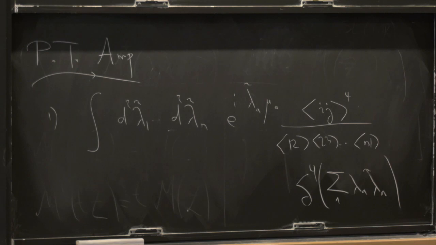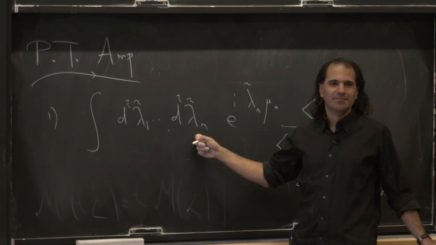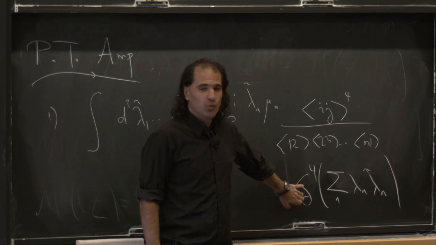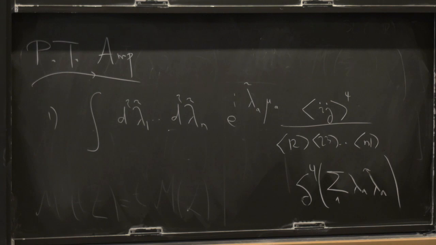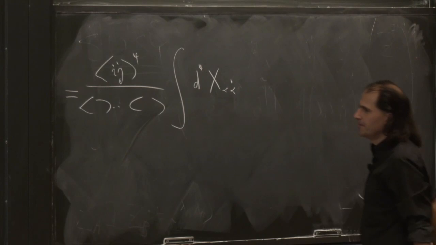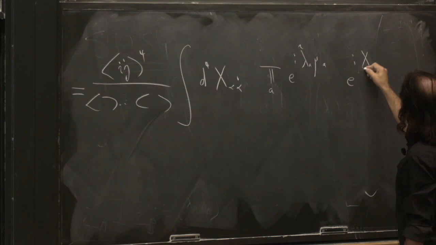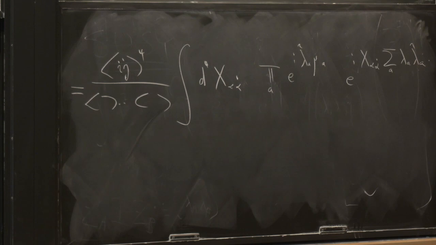Thank God we chose to do this one because it only depends on the lambdas, not the lambda-tildes — very good, we just take it out. The only thing we have to deal with is this delta function for momentum conservation. Let's write that delta function as an integral over spacetime: d⁴x e^{ix·p}. So this integral is equal to — pull out all the Park-Taylor stuff, we don't need it — and for each a, I have a product of e^{i lambda-tilde_a mu_a}, then e^{i x-alpha-alpha-dot times sum_a lambda_a lambda-tilde_a}.